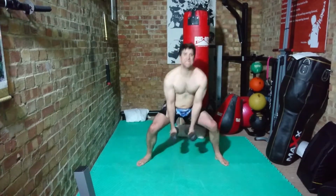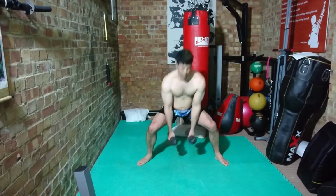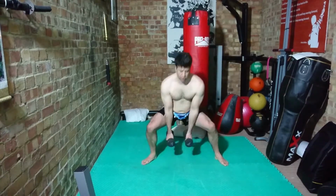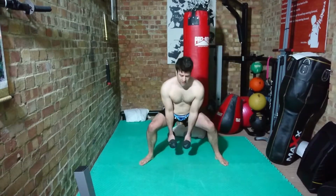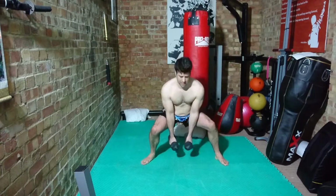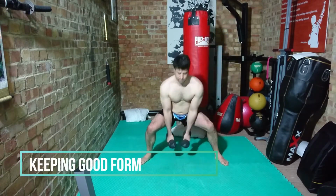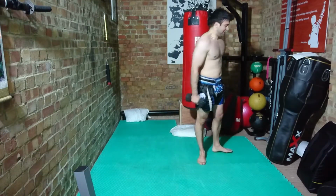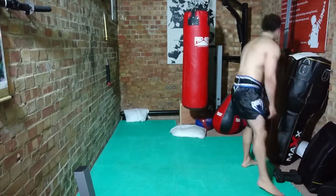Curl. We're going quite light here with the dumbbells today because we're doing quite a few reps, but we're using the total body for all of our training today. Mixed up martial arts with total body conditioning. Get everything going. Okay, 5 more seconds. 2, last one. Okay, and then always stay, keep the back straight.